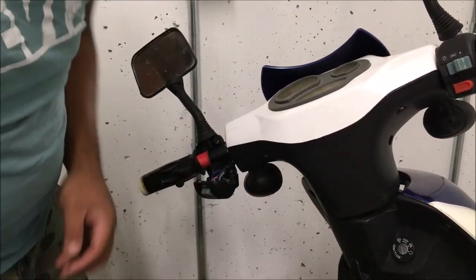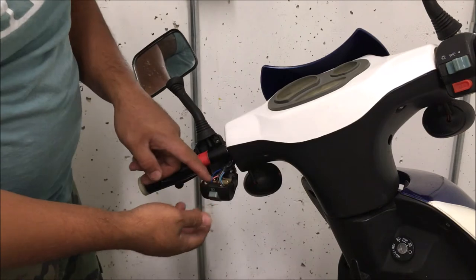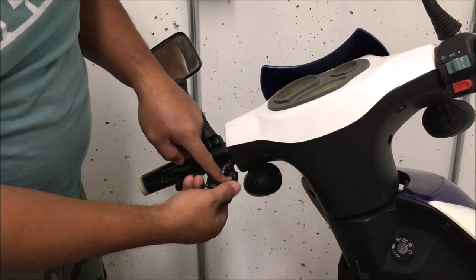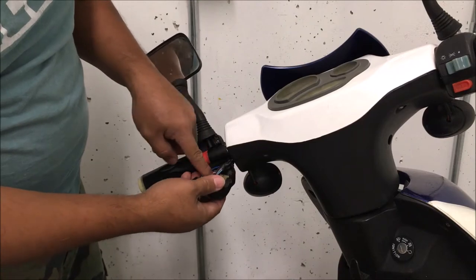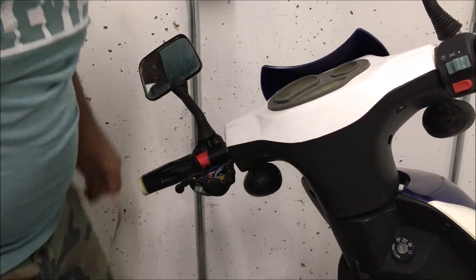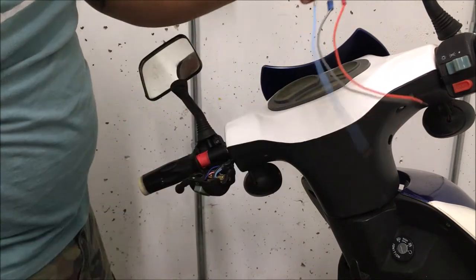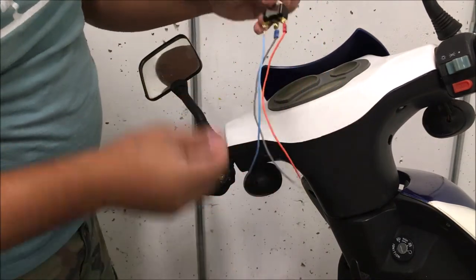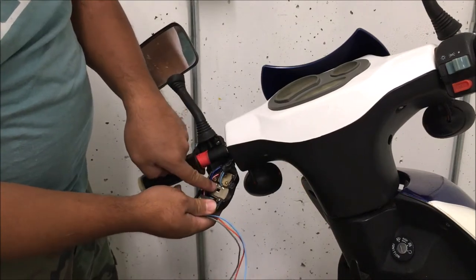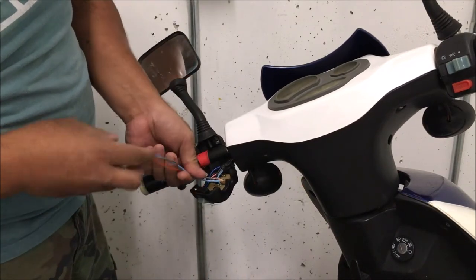So I just need to open it and remove the wire from this assembly and connect it with this toggle switch. I already made this one, so I'll just remove this three wire and connect this one and put it here.